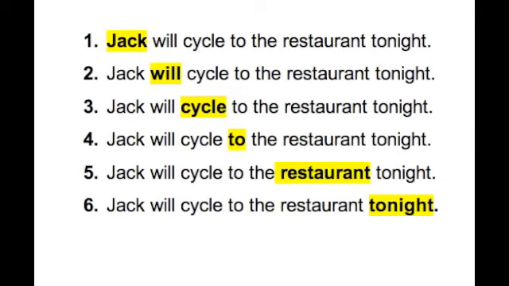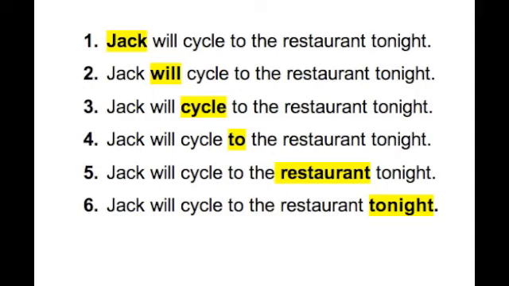This could mean Jack, not John or David. Jack will cycle to the restaurant tonight. You can hear that the word Jack has more melody, plus it also has a pause after the word, meaning, did you hear that important piece of information I just said? Jack, pause, will cycle to the restaurant tonight. And the rest of the sentence, will cycle to the restaurant tonight, is all spoken very quickly, but Jack was very slow and meaningful. Jack will cycle to the restaurant tonight.